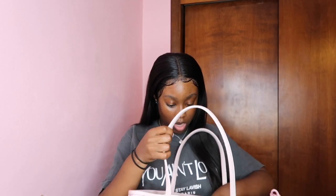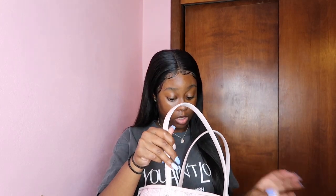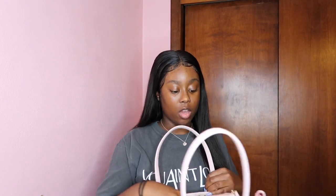So yeah, y'all, like I said, I'm doing the 'what's in my bag, what's in my purse.' I don't know where I thought I was going — I took this purse to my friend's house, and I don't know where I thought I was going. I guess I thought I was spending the night or something because of all this stuff in this bag. This really is a spending-the-night bag because it's so big. Usually this bag comes with a smaller bag inside, and I think that's the one I normally just take, but if I'm going somewhere important or spending the night, I'm taking the big bag. I need to put it to use because it is paid for.